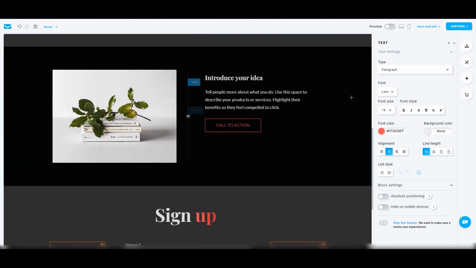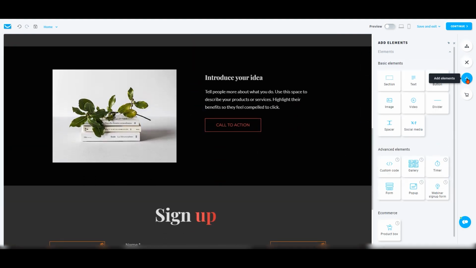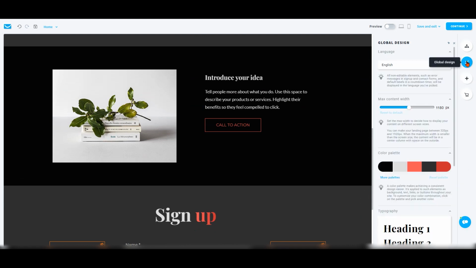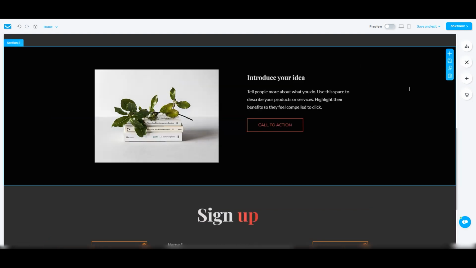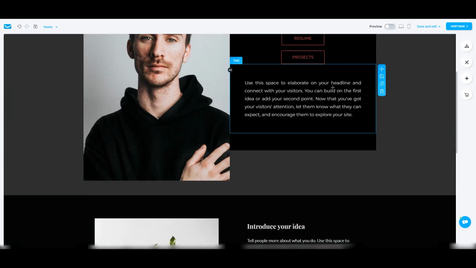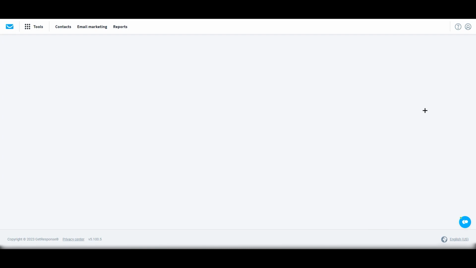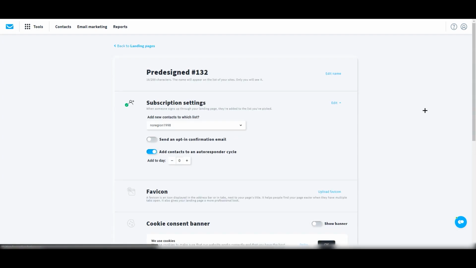And if you want to add stuff, obviously, like I said, just click on add element, and here you will have other elements also over here. So there's a lot of stuff which you can do on your landing page here. And once you are done with creating your landing page, right? Make sure to check it in your preview first of all. And after that, just click on save and exit, or just click on continue. Once you click on continue, I think this would redirect you to somewhere else where you are going to add your domain and every single thing.